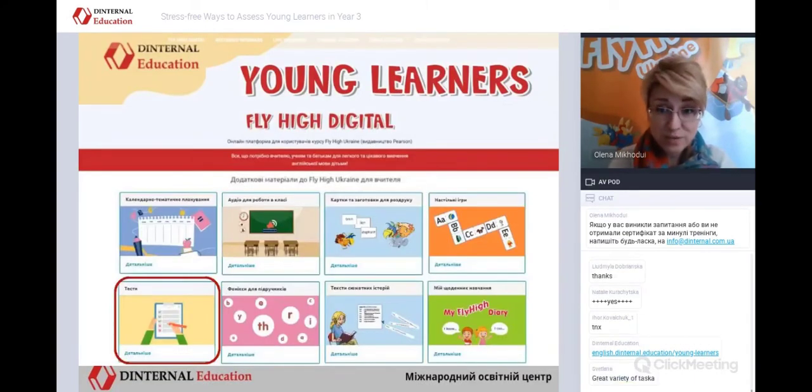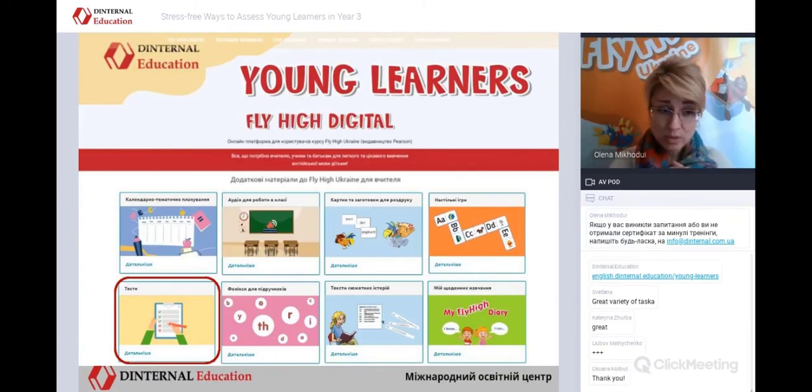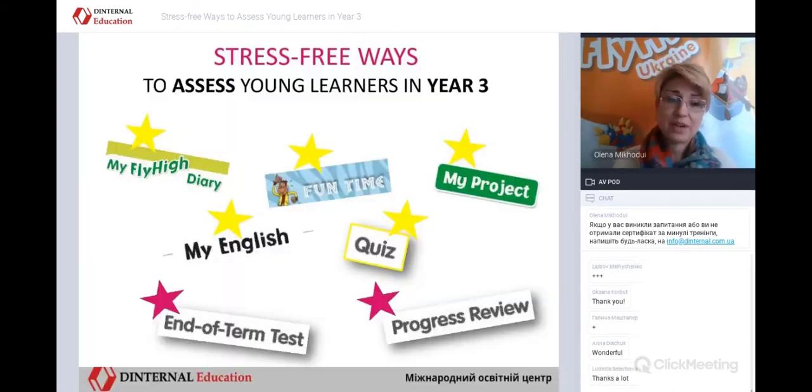And if you jump in, it's everything from calendar planning, printable cards, phonics, FlyHigh diary, statement cards, and tests. Downloadable, printable, everything is in one place. So again, you save your time. That's very convenient.